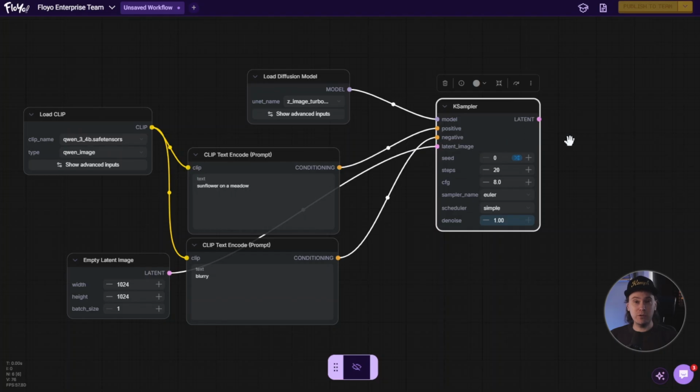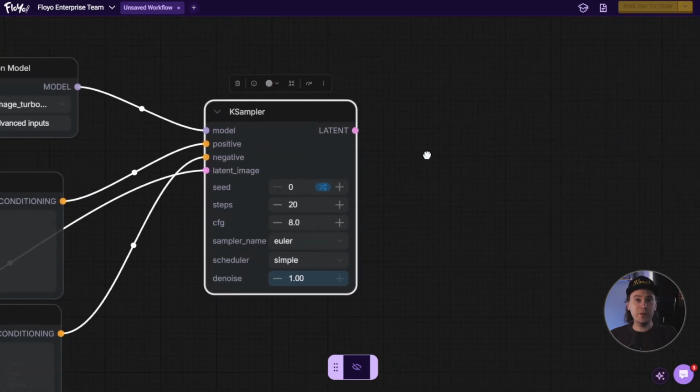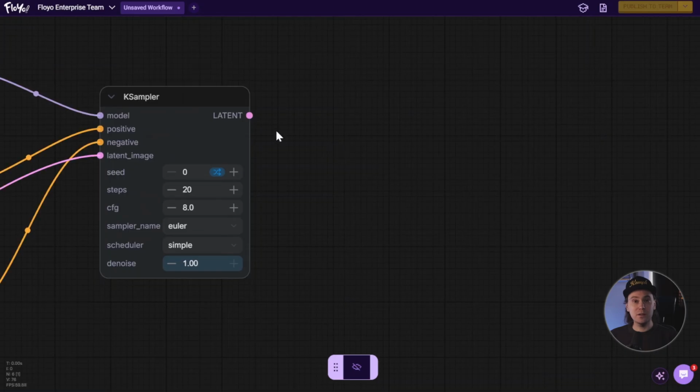Now let's move to the right side, the output. The KSampler has one output on its right side, and it's pink, meaning it outputs data in the latent space. This is the generated image, but it's still in the AI's internal format. If you could look at it right now, it probably wouldn't look like the image you wanted to generate.